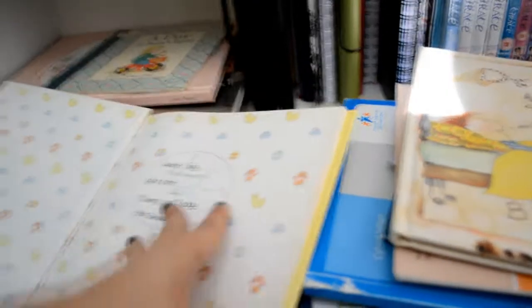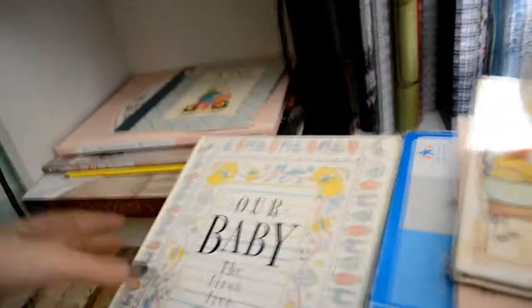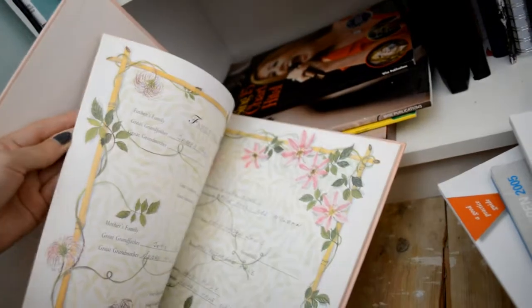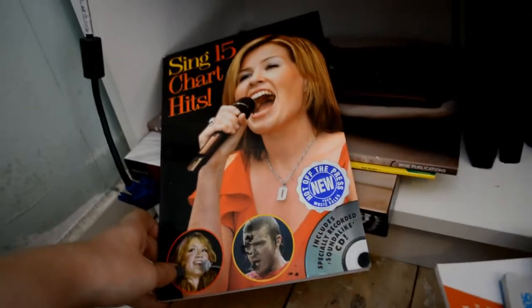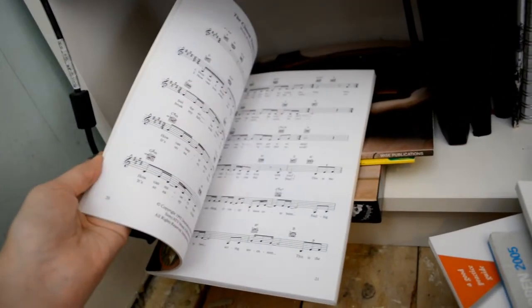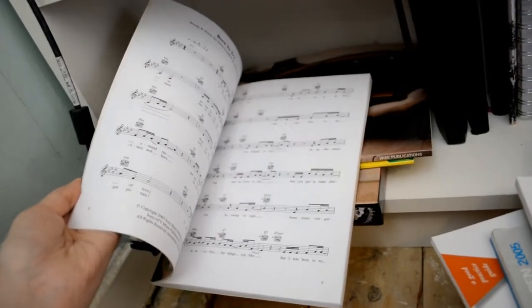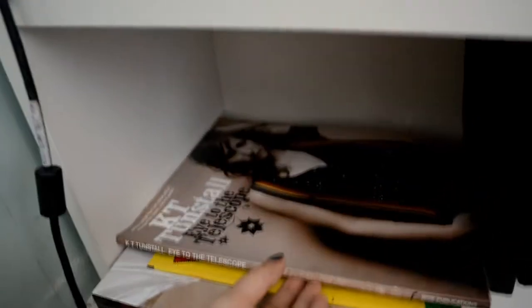My baby book. Look at that. The Day on Rosie's Farm. This one's quite cute — it's kind of a life history type book from my granny. She didn't fill much in, but she filled some stuff in. This is another stolen one from a friend that I doubt she even knows or remembers owning. I'm fairly sure I took this while we were still in high school — I didn't steal it, I just borrowed it and apparently never gave it back. KT Tunstall sheet music — I used to like playing that on guitar.